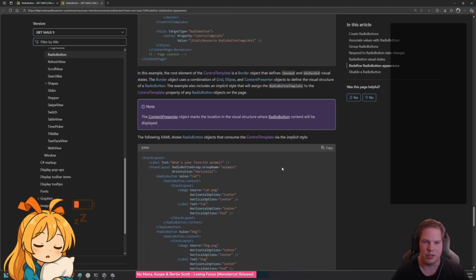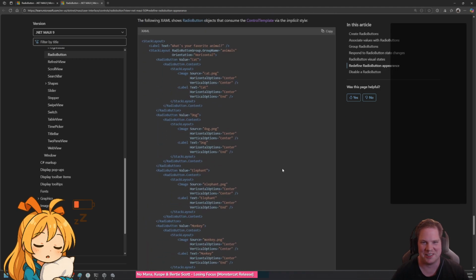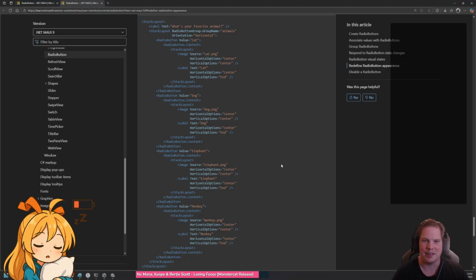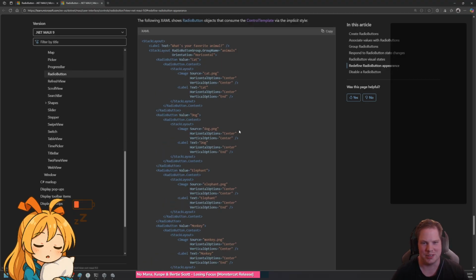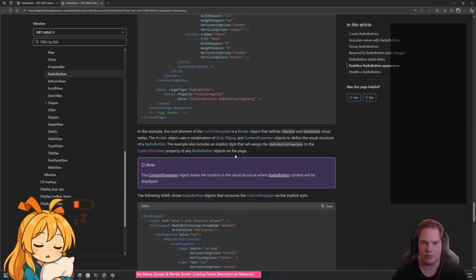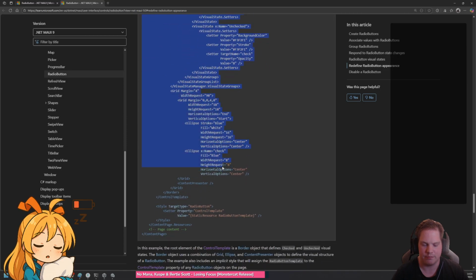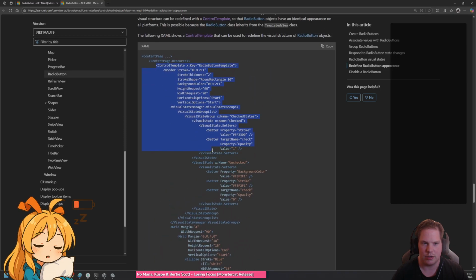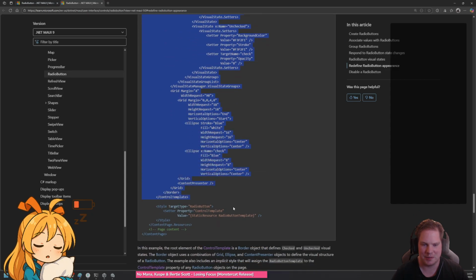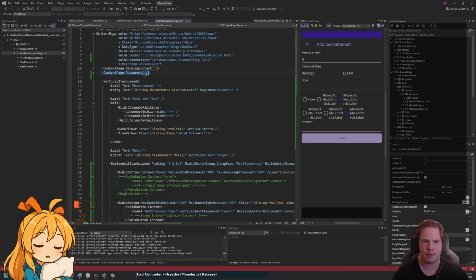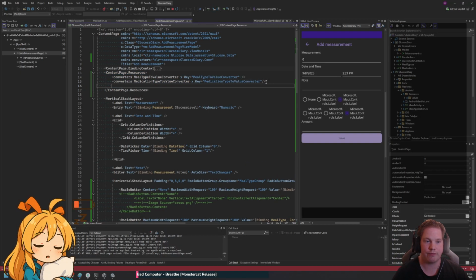So Android buttons are just stupid. Okay, that's really good to know. So we add a resource. I do want my image back. So we add a new resource called a style resource.